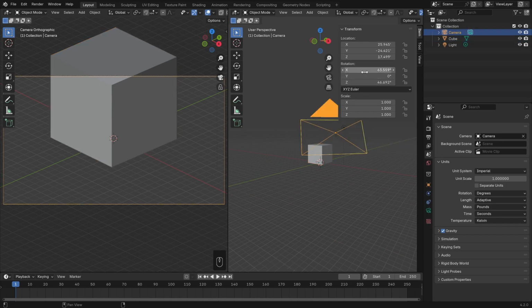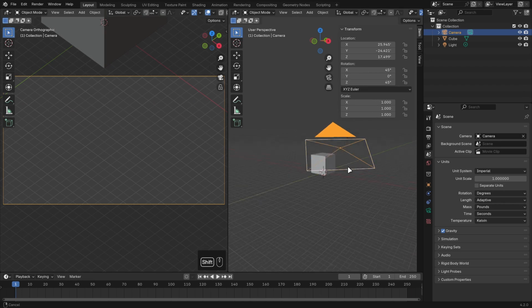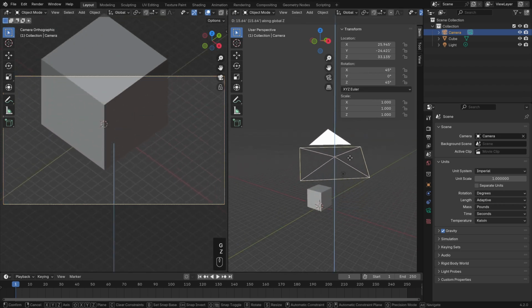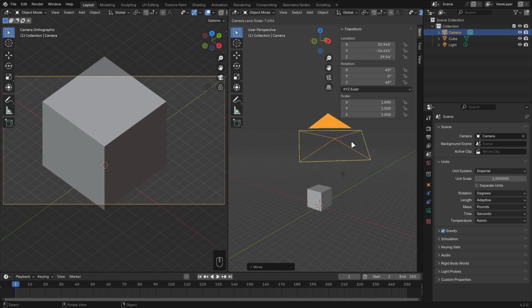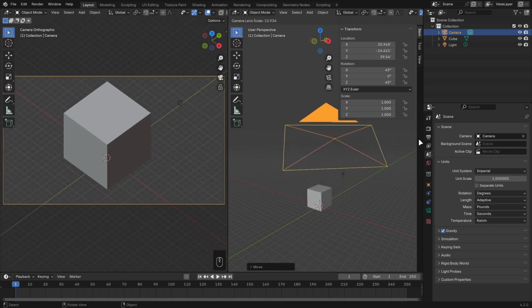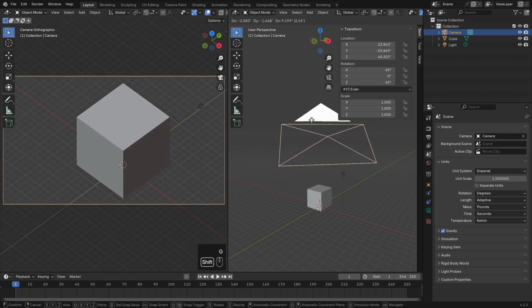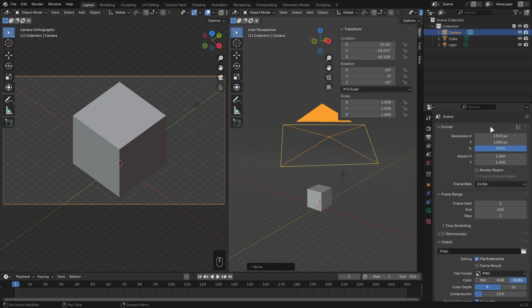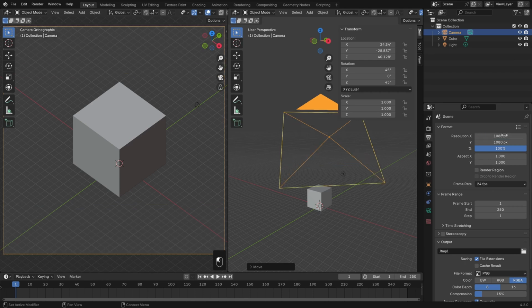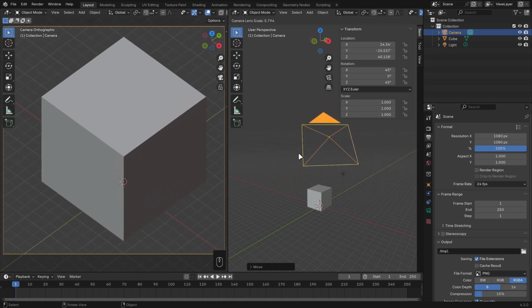Then for the camera, I'll select it and make sure that it's at exactly 45 degrees on the X and Z axes. Then if I bring it up along the Z axis and maybe zoom out a little bit, then we can view our cube at exactly that isometric angle. To make a square render, we need to go to our output properties, under Format, and just change the resolution X to be the same as the resolution Y. I'll set both of those to be 1080, and zoom in again until the cube fills the entire frame.